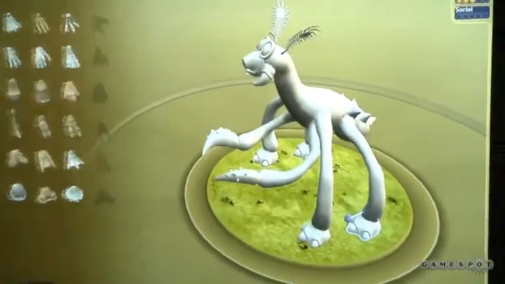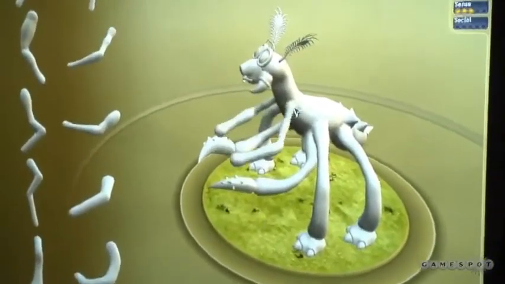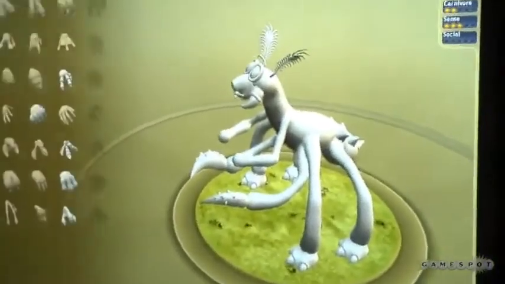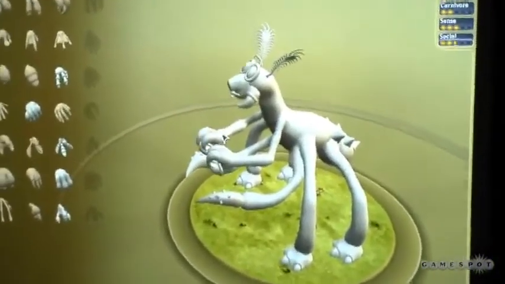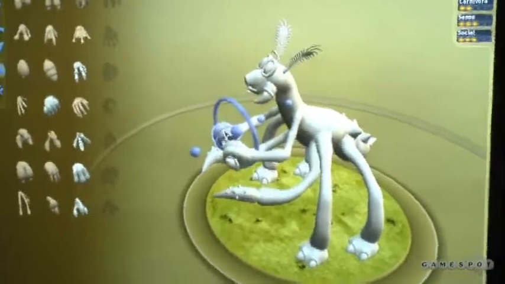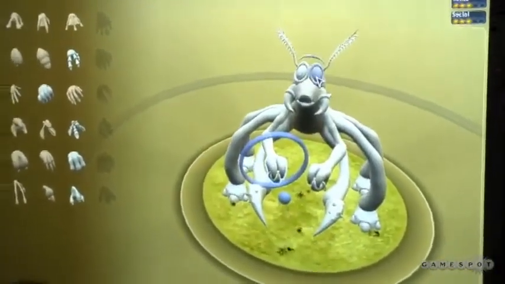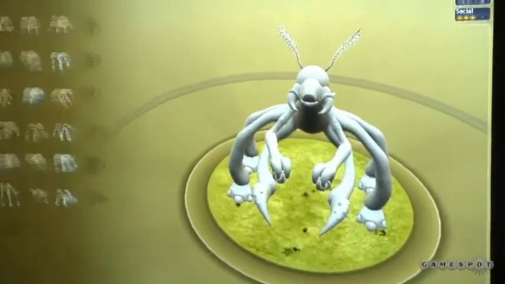So how I design a creature and what parts I use will determine the performance of my creature in the world. I'm going to give it a couple of arms as well, and give it some claws so that it can maybe fight a little bit better. I'm going to go to the hand palette, put some claws on there. Shrink that down a bit. I want my creature to look a little scarier too. This creature looks just kind of goofy, so I'm going to give it a little bit meaner looking eyes here.